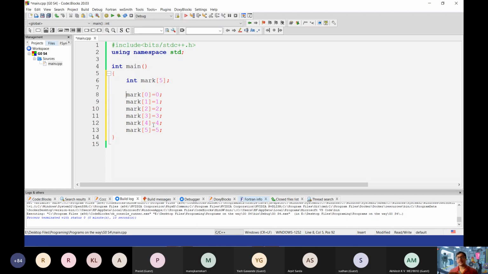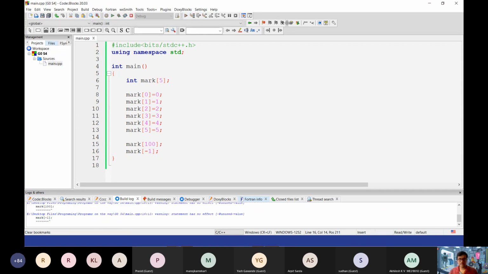The first variable you will get, what does that mean? It means the first index that can be addressed, which can be used. Suppose you declare the array mark of size 100 and then you use mark 100, or you use mark -1, then these are illegal and you cannot use them. It would either give you a compilation error or a runtime error. I will not go into what exactly that error would be, but it will give you some error. So you can't use that. It is illegal.